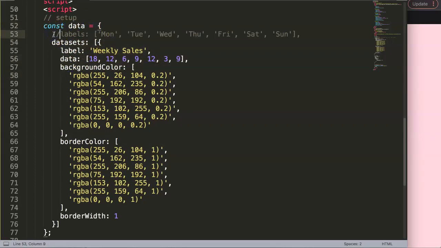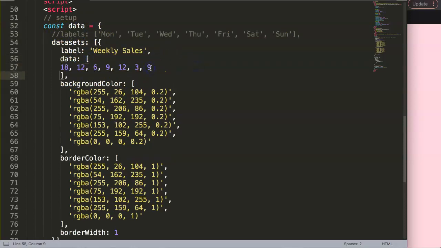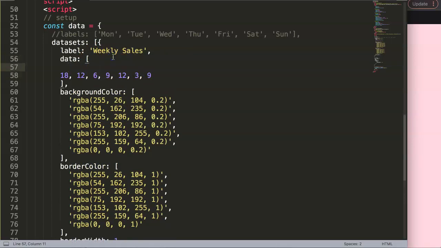For example, the labels should be removed, and then in here the data will have a different structure. So I'm going to press enter, and then here I'm going to add curly braces. Now we say x value, and I will just grab the x value will be 18, comma, and then there's another y value, and the y value would be, well, anything, number 2, and then we have the r value, and r value equals the radius, and the radius would be how big the bubble should be, how many pixels. So let's say 5.